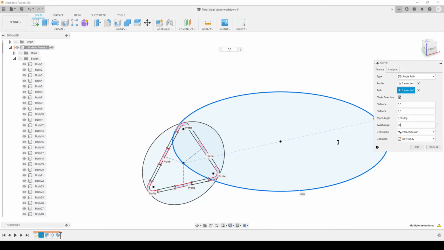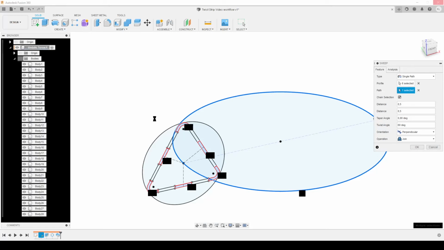60 degrees. And for the fun of it, just to make Fusion really cry, we're going to do a join immediately here. And going to give him more arrows and just turn on the bodies and wait for Fusion to do the calculations. This can take some time because, yeah, it goes dark mode. If you haven't seen Fusion, this is the favorite. There's some people who want dark mode. Here it is. Do some stupid patterns and Fusion will go into dark mode.